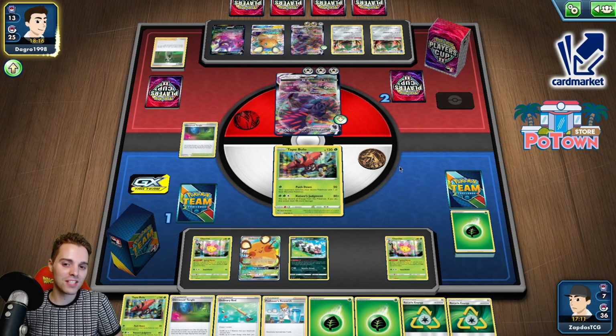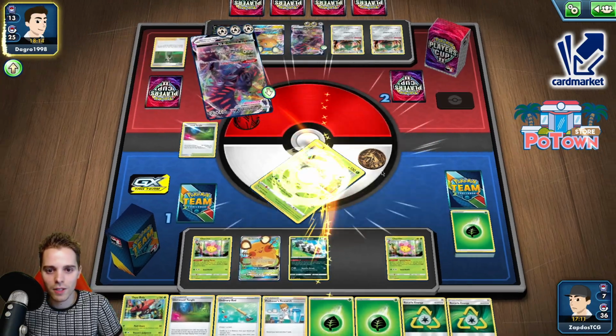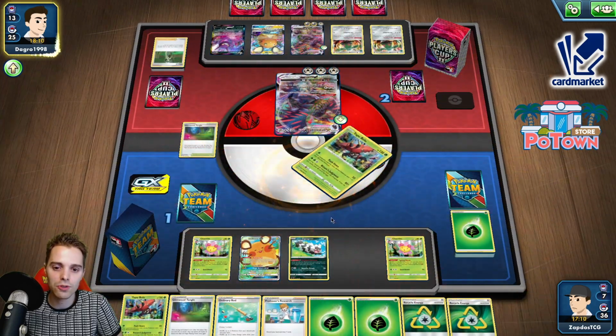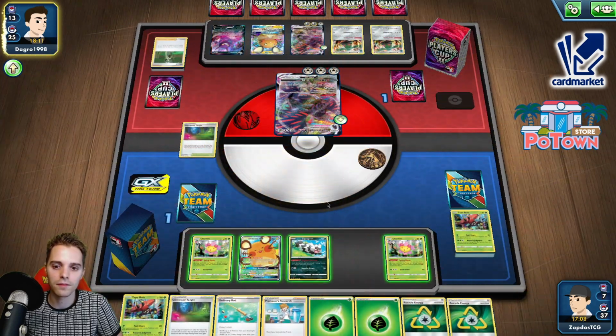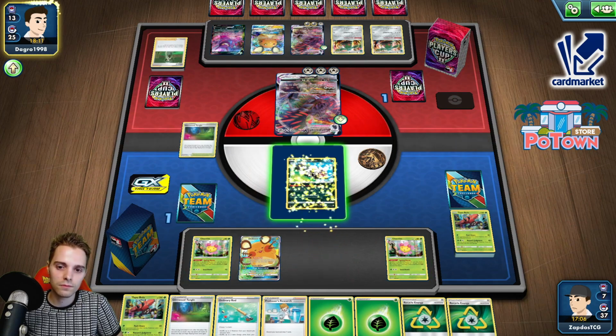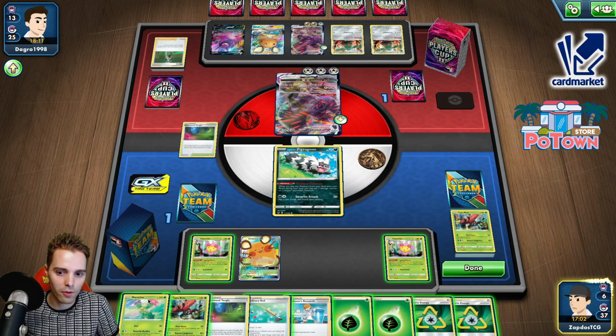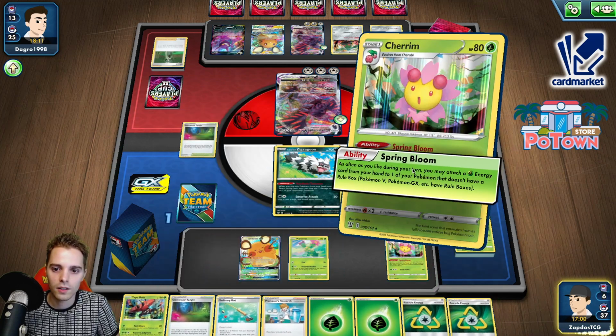Otherwise, things could have been better. But as you can see, the deck has some serious potential. Maybe you guys can make it a little bit better by adding in something like Mewtwo to get some boss back. Okay, let's go for this one. Okay, Maractus is here. Let's go.